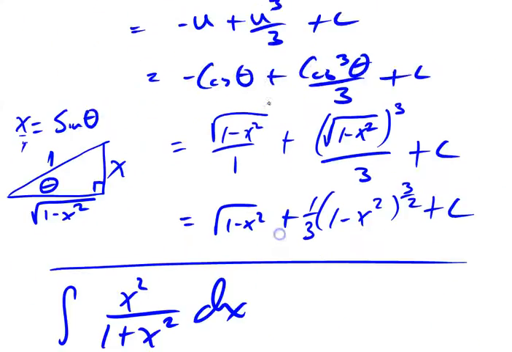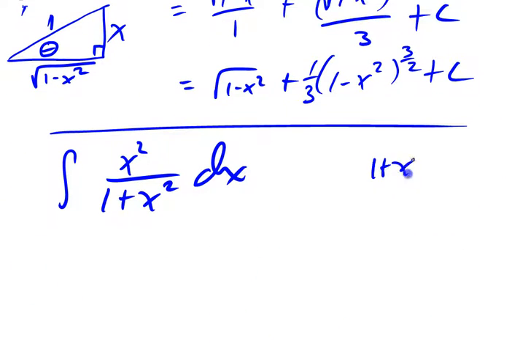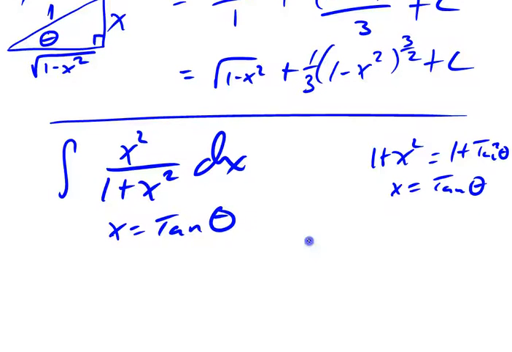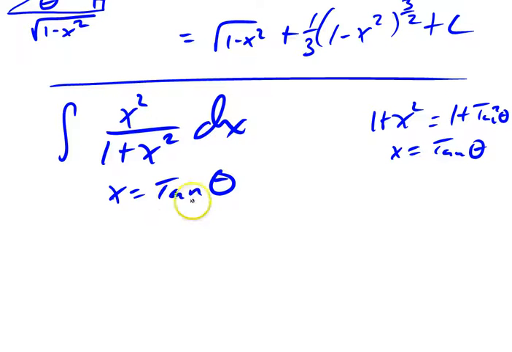So I'm looking at that 1 plus x squared and saying, hey, I want that to be 1 plus tangent squared theta. So x has got to equal tangent theta, and that's my substitution. Each time I do one of these trig substitutions, I'm trying to match one of those three identities: either 1 minus something, 1 plus something, or something minus 1. In this case, it's a 1 plus something. So x equals tangent theta, dx equals secant squared theta d theta.